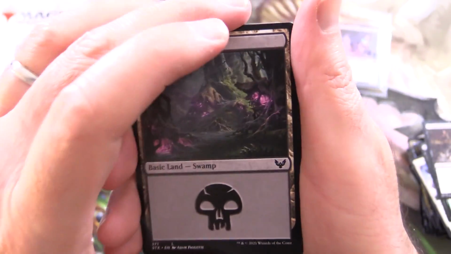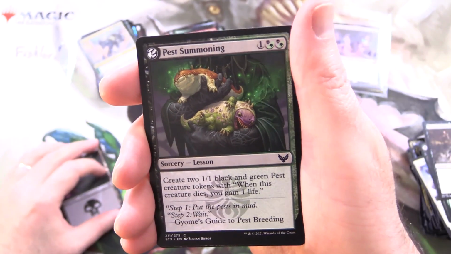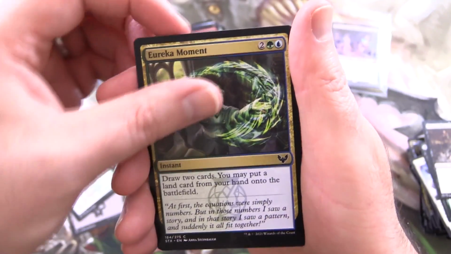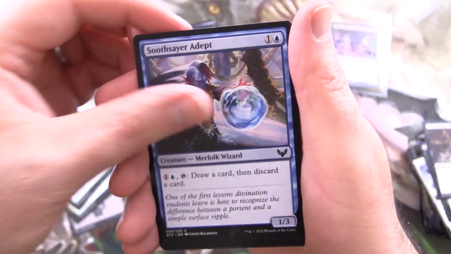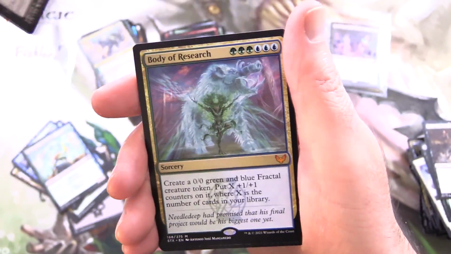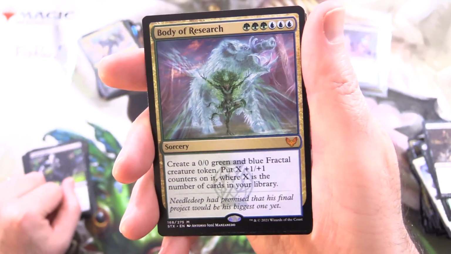Tendrils of Agony. We've also got a Swamp. Pest Summoning, yes. Link in the corner. Check out the Pest deck from the previous standard. That was a lot of fun. Eureka Moment, Vortex Runner, Archway Commons, Field Trip, Soothsayer Adept, Quandrix Pledge Mage, Umbral Duke. And another Mythic, yes, Body of Research.